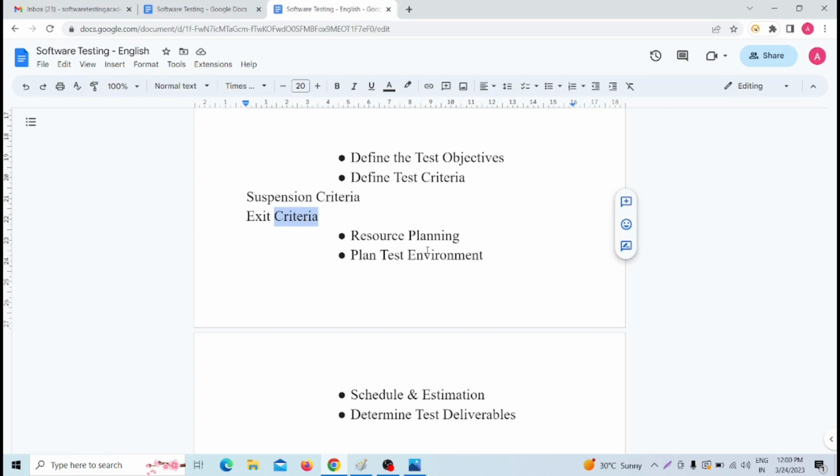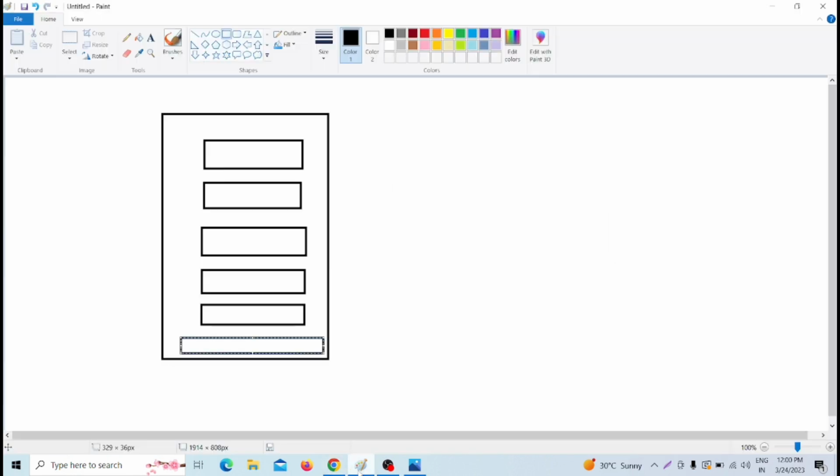Suppose this is one project. In that project, how many resources are needed or required, that planning is known as resource planning.